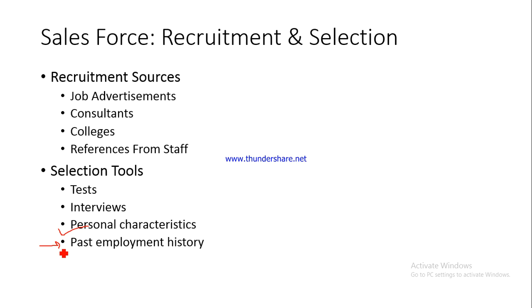So you can also have a look at the past employment history which the candidate would provide in the application blank, in the application form which you would fill right in the beginning while applying for the job during the recruitment phase. So that can also be a good idea. You may also contact his bosses in the previous organizations or his colleagues in the previous organization and can get a first-hand view from them as to how the candidate performs and what are his unique strengths and what are his weaknesses. So that can also be a good option for you while doing the selection.